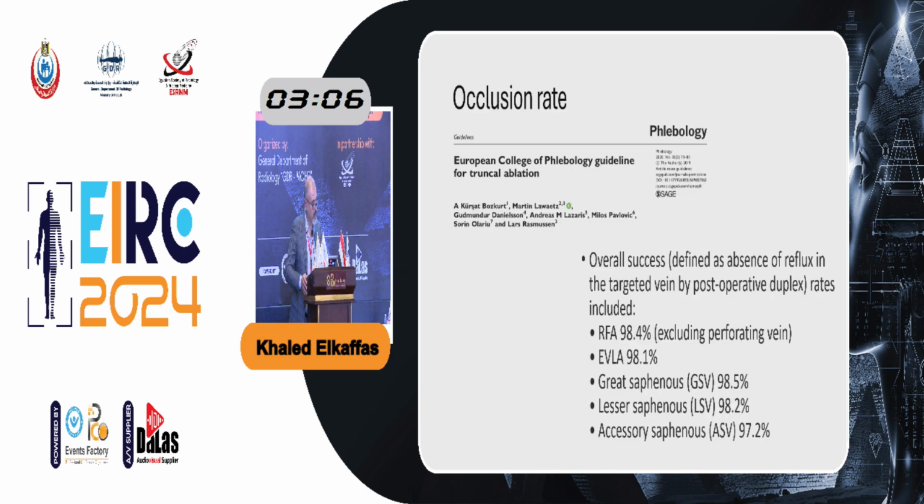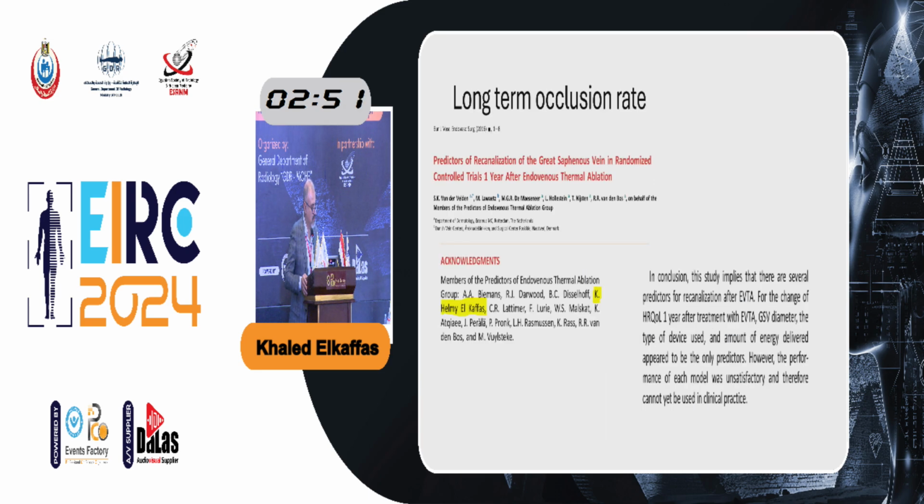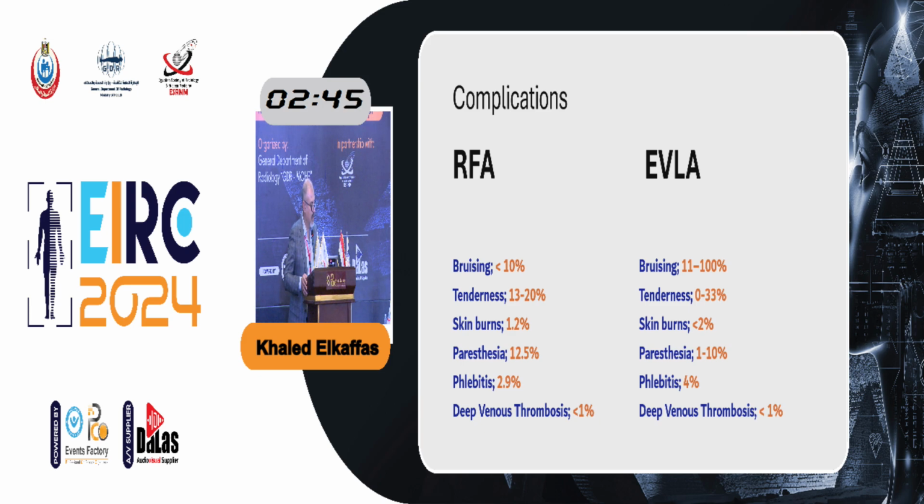So let's talk about occlusion rates. According to the European College of Phlebology guidelines, you can see here the overall success of RFA and EVLA, the laser and the radiofrequency, is near 100% and similar to each other. This is a paper published with me and my colleagues about long-term occlusion rates. What about complications? No major complication, no DVT, no paresthesia, no phlebitis, but we can see here that the laser ablations have more bruising and more pain to the patient after the procedure.